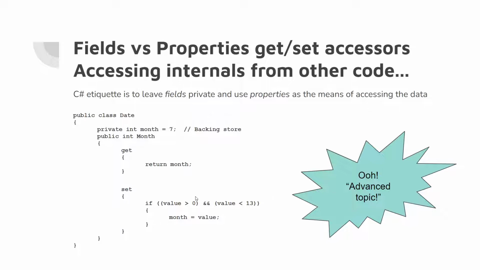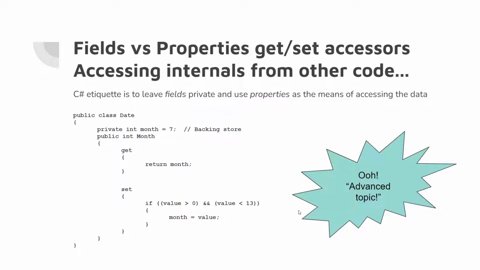For example, if you have a month field, you don't want someone assigning 14 to the month, because there is no 14th month, right? So we can use getters and setters so that we can have some enforcement on that actual set, where we say, okay, when you try to set that value, I validate it before actually setting it. That's one of the key reasons you use properties, so you can do things like validate data that you're being given.